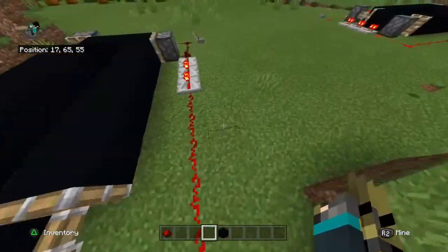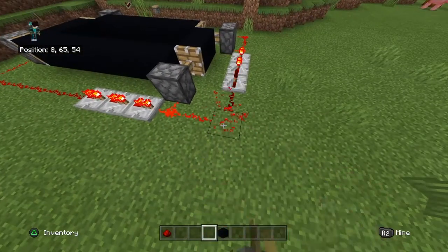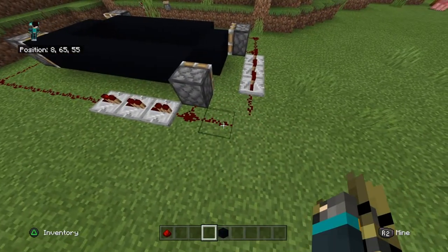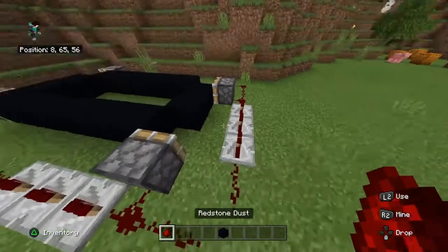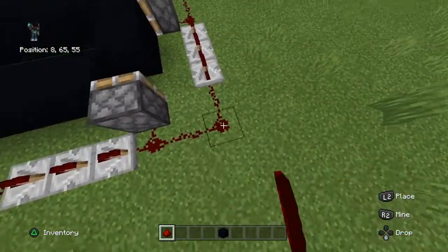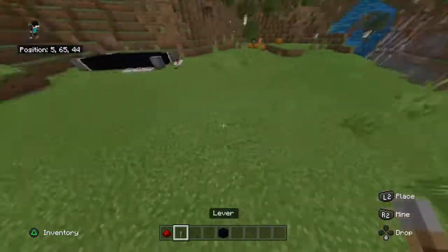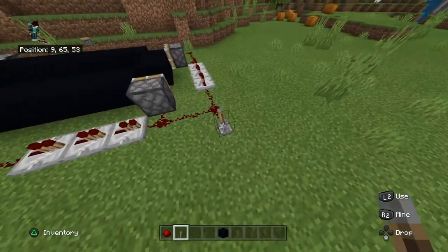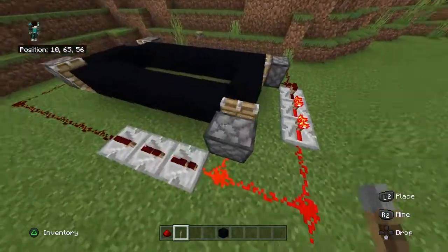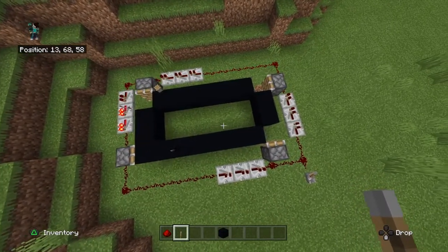And it pushes it! To turn it off, you just flip the lever again and break it. Unless you get the redstone back before the circuit completely dies, you have to put this back, grab the lever again, and do the same thing — click it on, click it off. It's just like a redstone clock; that's basically what it is, just a big redstone clock.